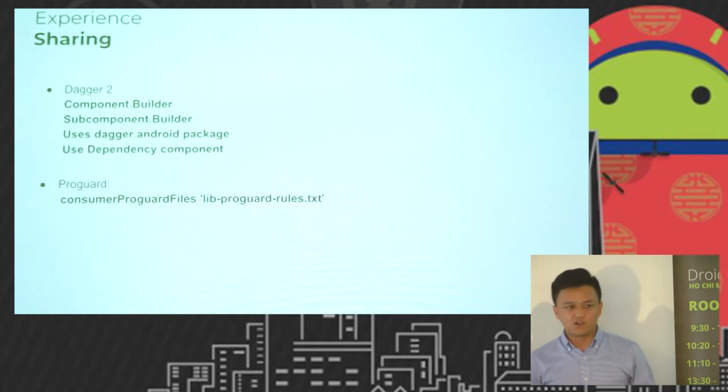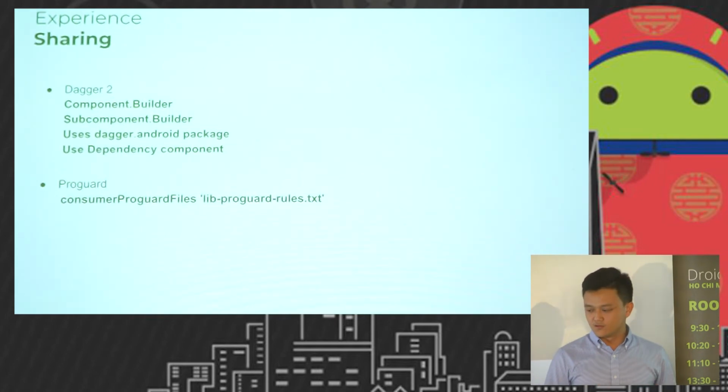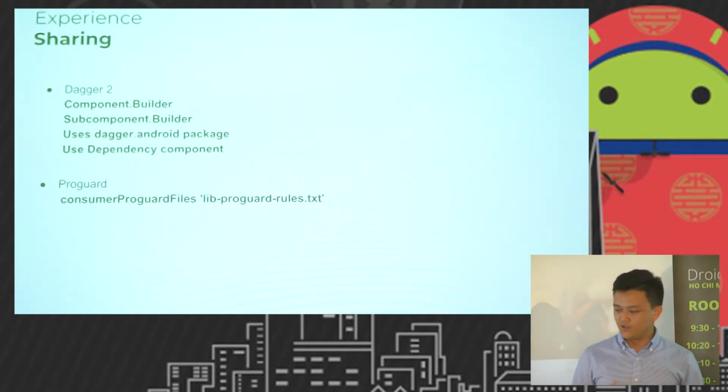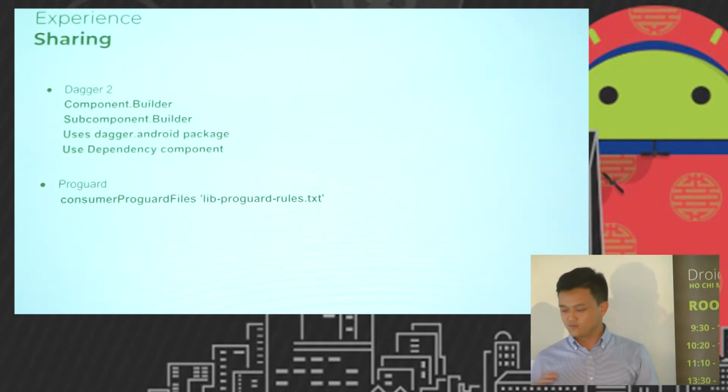One is about ProGuard. Let's say now you have multiple Gradle modules. If you have only one ProGuard file for your project, maybe it's not a good approach. So for our approach, every Gradle module has its own ProGuard file, and is configured by using the consumer ProGuard files configuration.